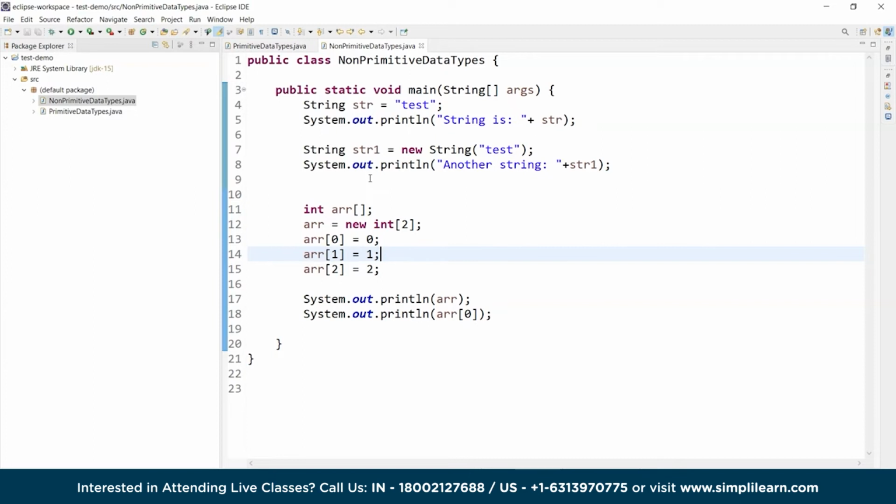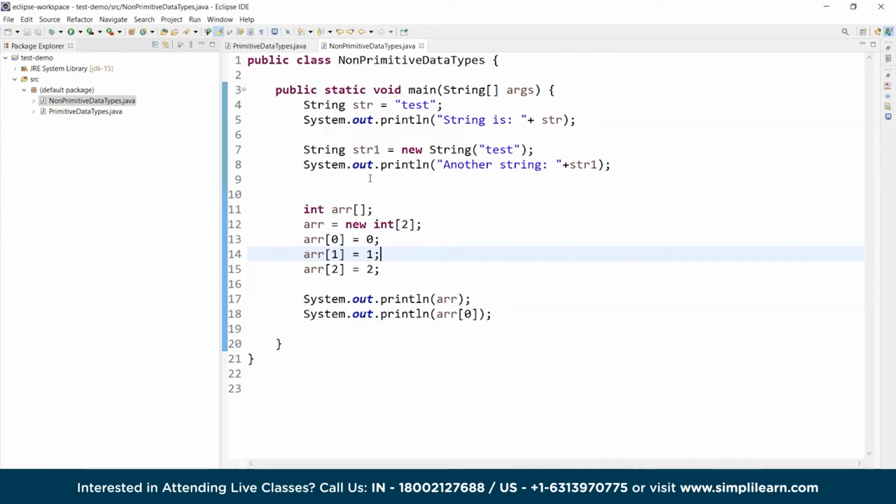Technically speaking, string is a special data type. It neither fully lies in the primitive category, nor fully lies in the non-primitive category. I'm covering this as a non-primitive data type because it's a bit inclined towards the non-primitive category.